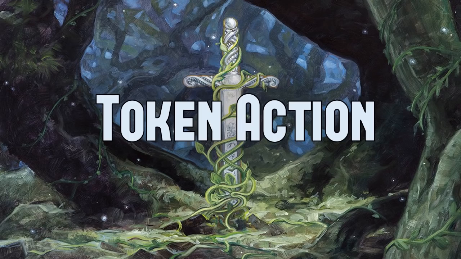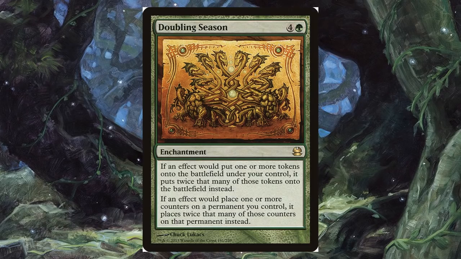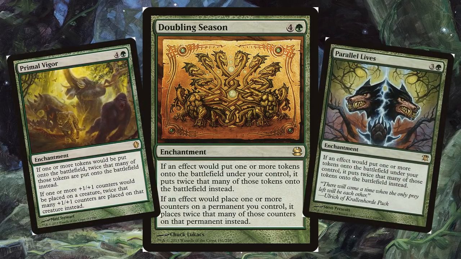Well, some of the token action that really makes this deck tick goes in every token deck. Doubling Season. For this, doubles the +1/+1 counters in Mycoloth, doubles the sapperlings that come out. In fact, this will also double the spore counters going on these old school fungus and then put out more sapperlings. Really, this is the heart of the deck. Doubling Season, Primal Vigor, Parallel Lives.